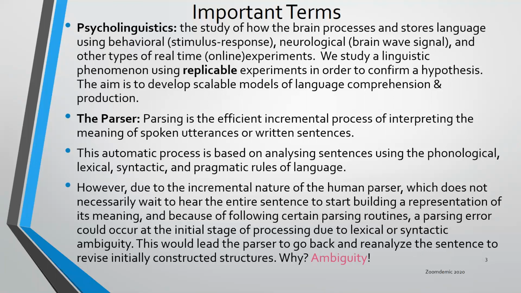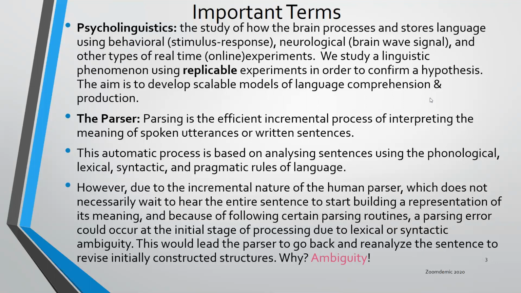And we study a linguistic phenomenon. It starts usually with syntax. Syntacticians point out the phenomenon. We try to understand it. We use replicable experiments in order to confirm a hypothesis. We are generally trying to confirm the hypotheses of UG, universal grammar. And we also try to develop scalable models of language comprehension and production. Scalable as in models that try to better understand language processing throughout human languages, not just for English.